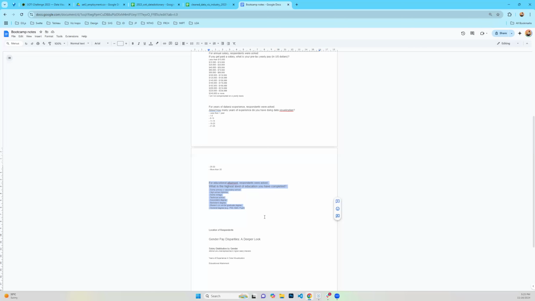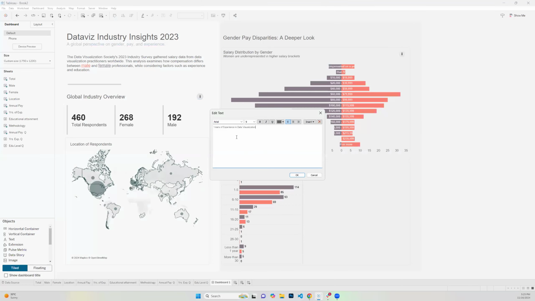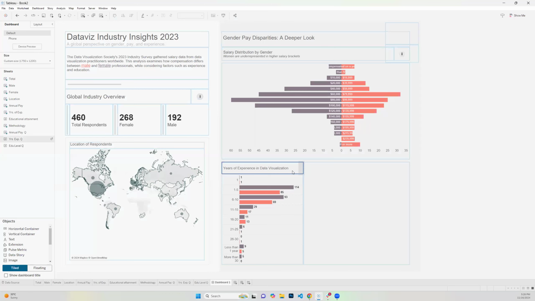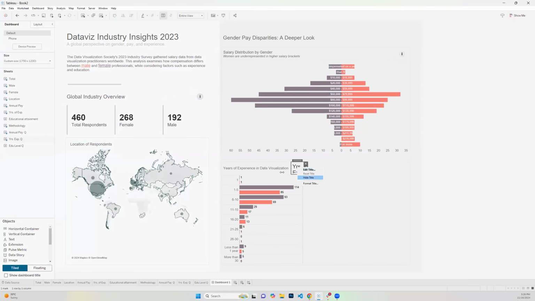I'll come here again. The years of experience in data visualization is the title. I'll copy it and paste it here again. So now we have this, and I'll bring the question. On this side, hide the title and drag it to the side. Years of experience with application.